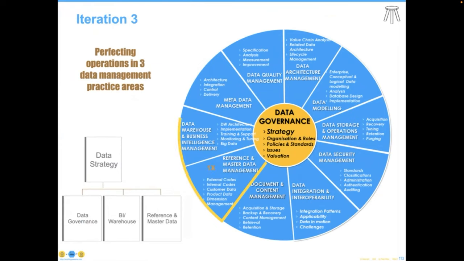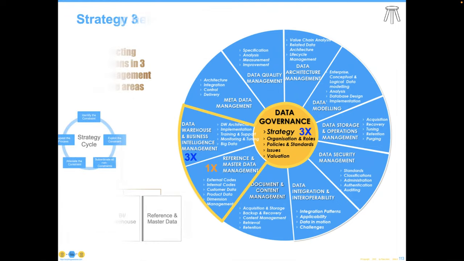Finally, perhaps our third time says, maybe we really should look at this as a formal reference and master data type of activity here. So this is how you can pull these things into play and get them to start working in a fashion that will work in a much more concrete way than it will if you're trying to do all of it or just one of it. Three is a really good number on that.